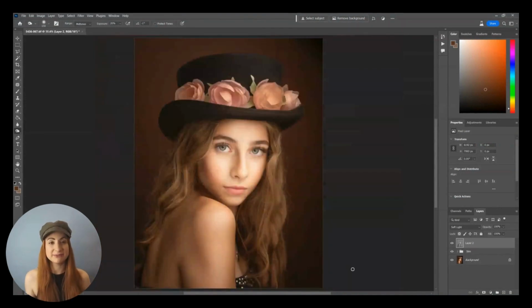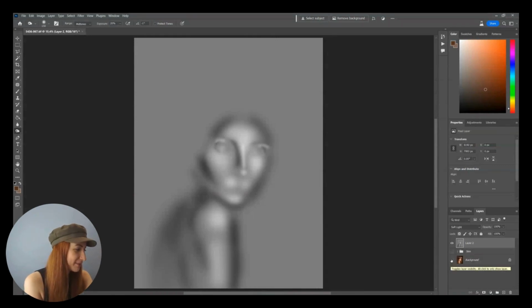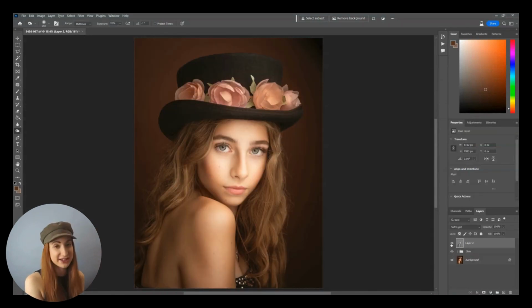It feels quite effortless, but the second I turn off these other layers, you can see how much I'm drawing. I always think this looks quite cool. I quite like it. And then if I turn these back on, if I turn this layer on and off, you'll see how drastically different that actually is. It's made a huge difference.